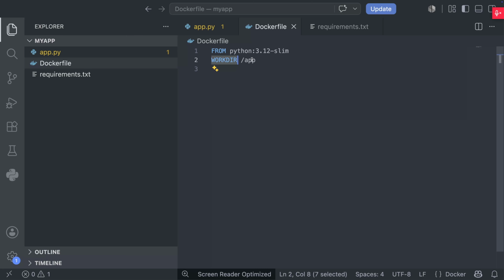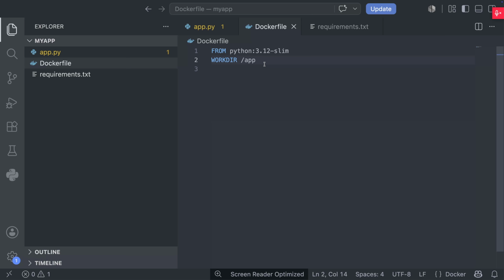And if the folder does not exist, Docker creates it for you. So we do not need to make it first. You might be thinking, why bother? Because without it, your files land in the root folder and will be mixed in with all the Linux system folders. It will be messy. This keeps our stuff in one clean place.